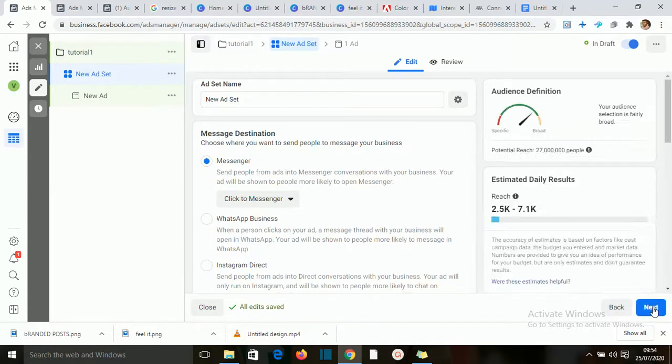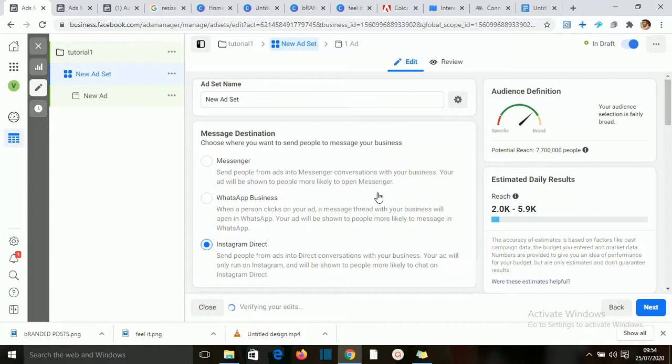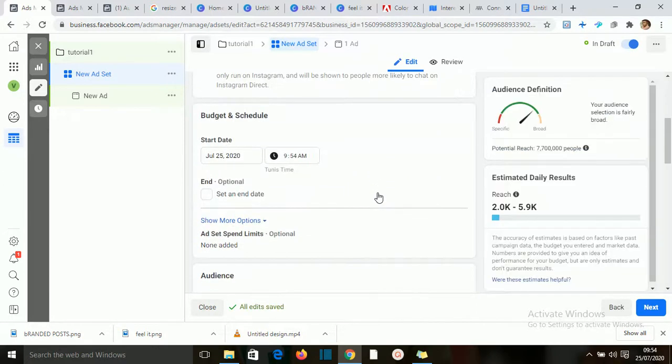In this section we want to run ads solely on Instagram, so what we're going to do is just click on Instagram direct. Anyone who sees the ad will be solely on Instagram. Now we're going to set the date we want it to run.